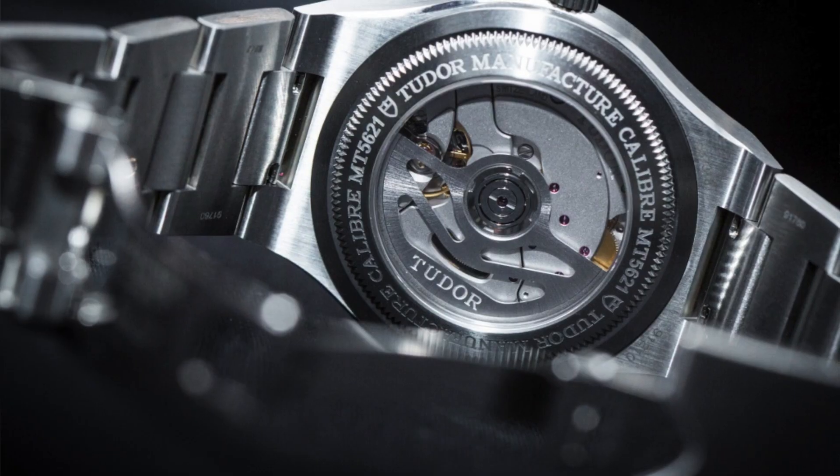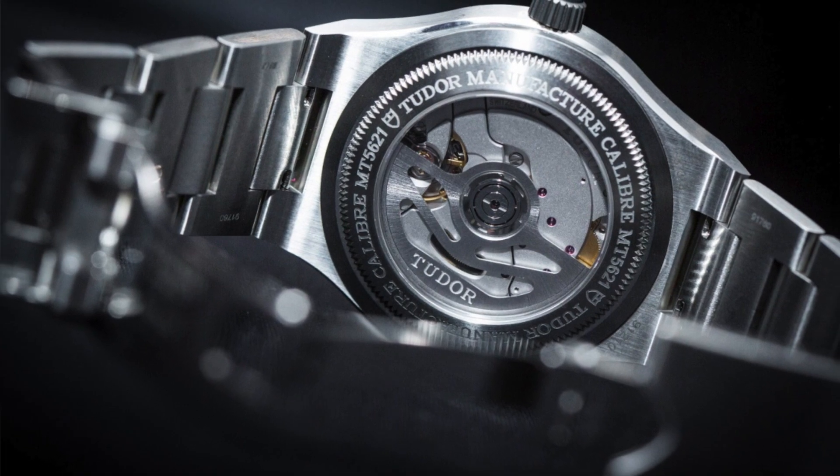The next thing is obviously long-term maintenance and servicing costs — how much will it cost when I inevitably have to send this watch in for service? With micro brands it's less of a big deal because they're typically using sourced movements that most watchmakers have vast experience working with. That becomes more of a thing when you get into luxury watches with in-house movements that need to be serviced by authorized technicians. But that's certainly a big aspect to it — you have to plan for long-term costs.